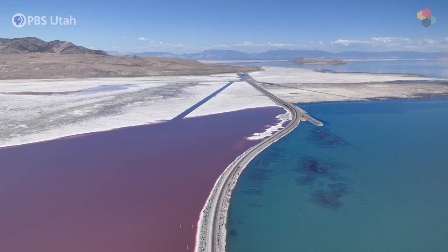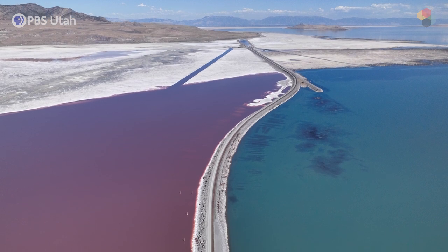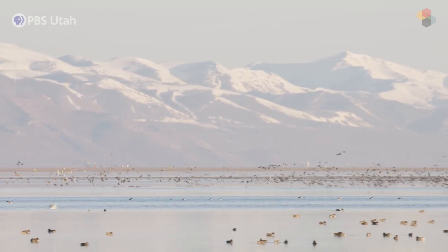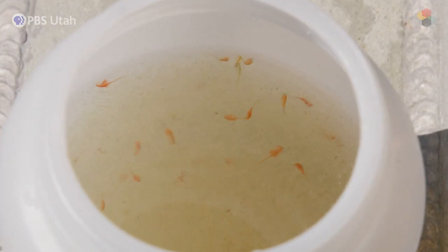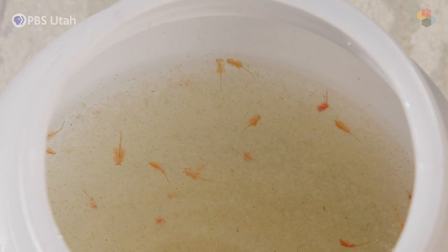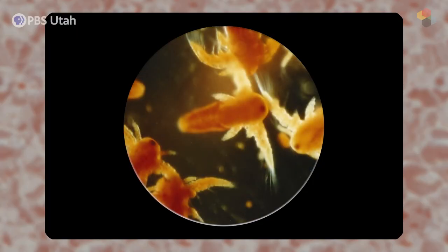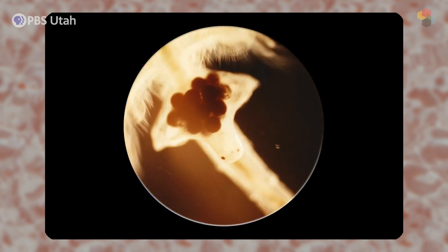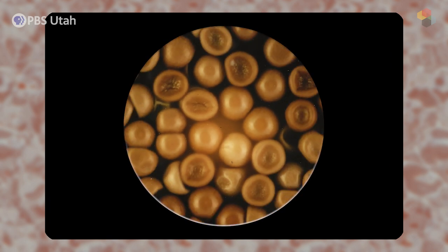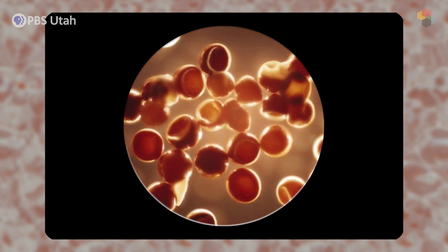Nothing other than millions of species of bacteria and archaea can live in the north arm. The south arm is home to our brine shrimp and brine flies. Here at Great Salt Lake we have Artemia franciscana — the same brine shrimp that occur in the Pacific Ocean. The interesting thing is they can give live birth to nauplii, which are baby shrimp; they can lay eggs which hatch in one to three days; or they can lay cysts — eggs surrounded by a thick chorion shell that protects them from drought, beach exposure, or freezing winter temperatures, allowing them to hatch out later.